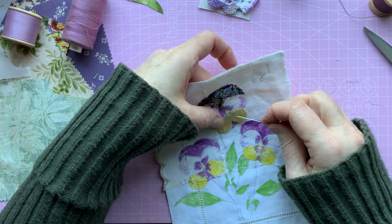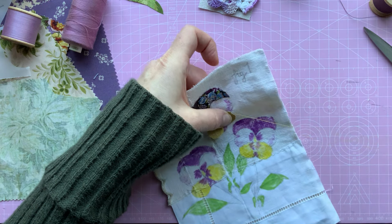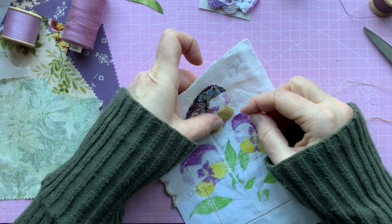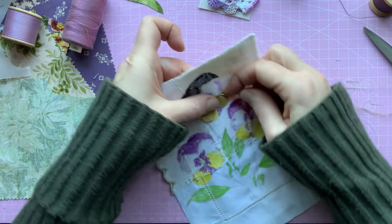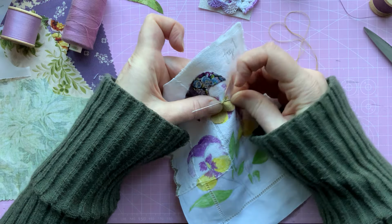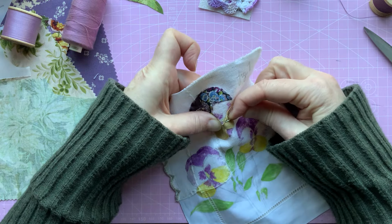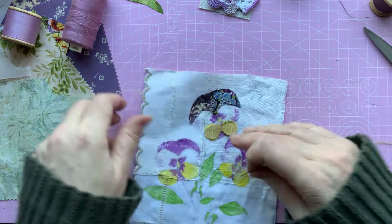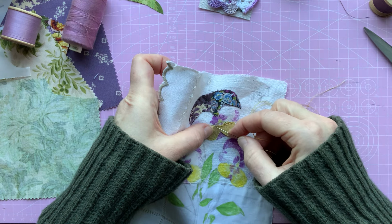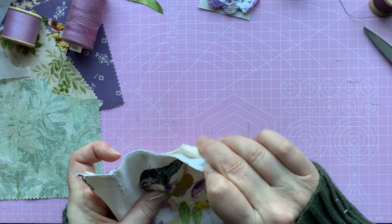I did say I was going to put some stitches around so it doesn't look so obvious that I've cut it a bit short. I could always do another one, but I don't think it's going to matter. This is, I think, furnishing fabric, and it's a little bit harder to sew on. It's a bit thicker. I've already sewn through two layers because I've got my backing fabric there.